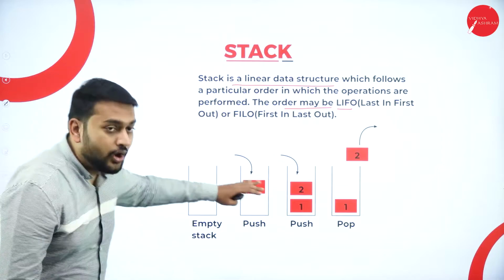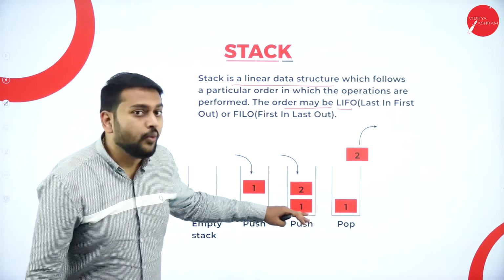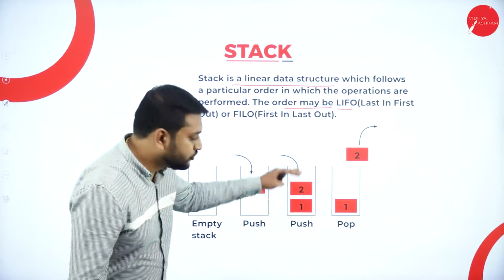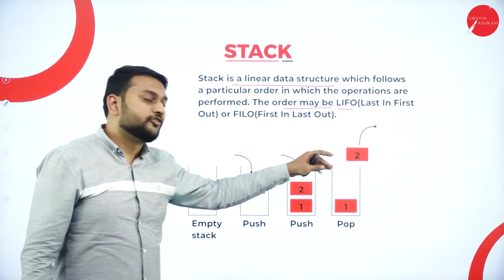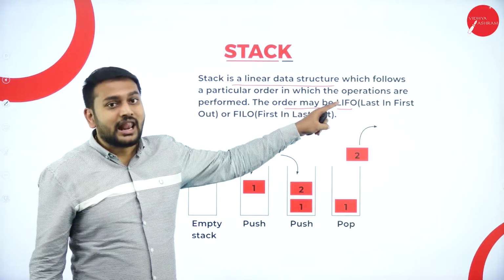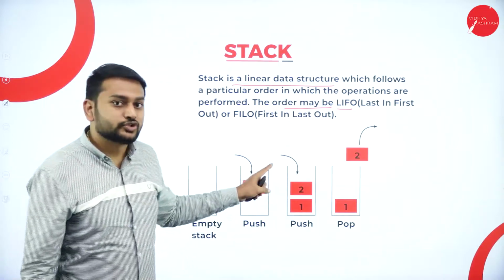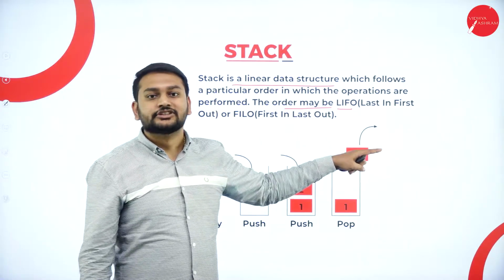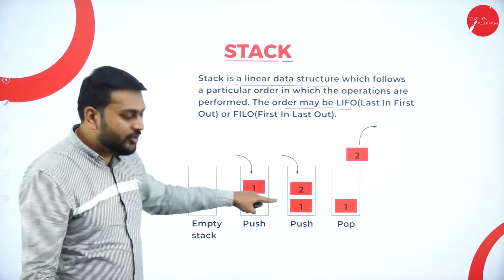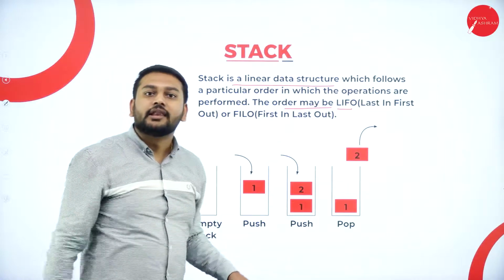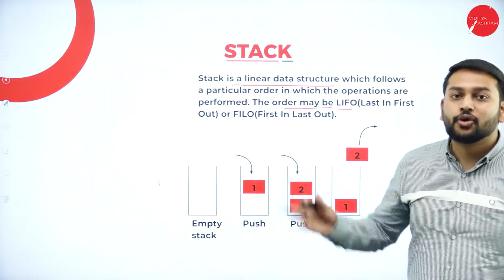All right. Now observe, if I want to remove these, how do I need to remove? I need to remove this 2 first and then I have to remove the 1. So what is the meaning of it? Please observe, last in, first out. This 2 came in last, so it is going first. In the same way, I can also call it first in, last out. 1 came first and it is going last. So this is the principle that I follow in the stack.